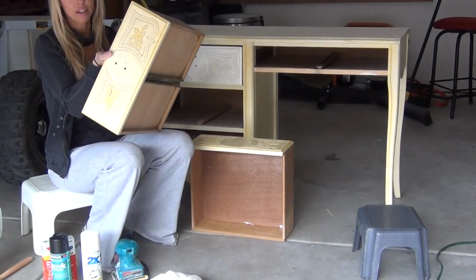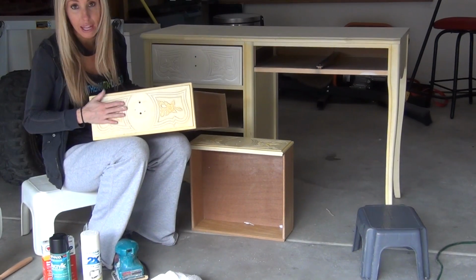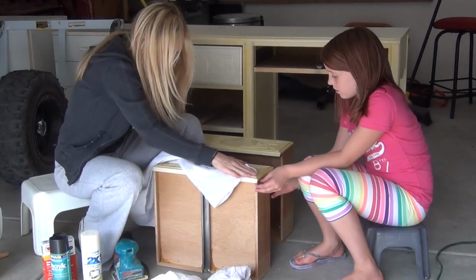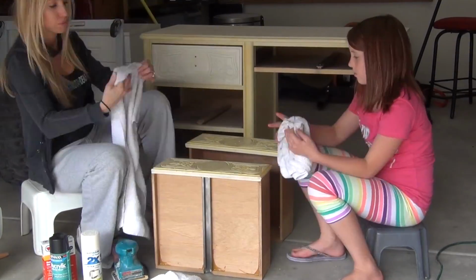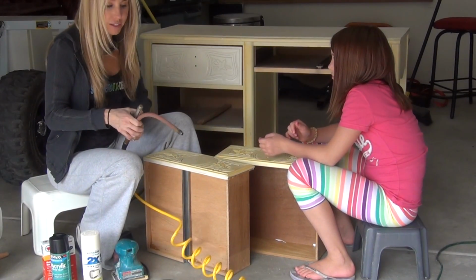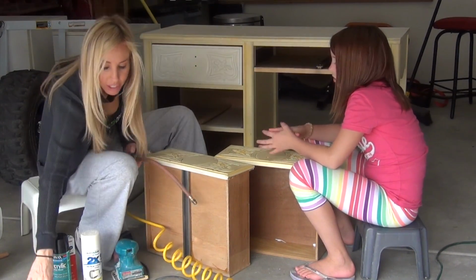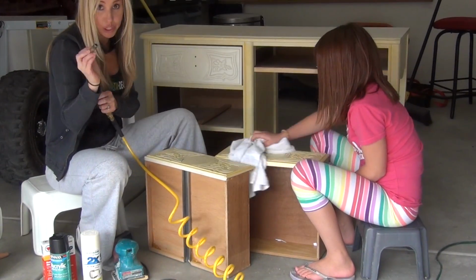Before we sand the fronts of these drawers, we're going to TSP them, and then I'm just going to do a light sand and do a little extra sanding on these edges where the paint's chipping. You don't have to have an air compressor. Sometimes when I'm painting and sanding, I'll just use a paintbrush and kind of brush off all of the dust, and then I'll use a rag to finish it. But since I have this, I'm going to use it.